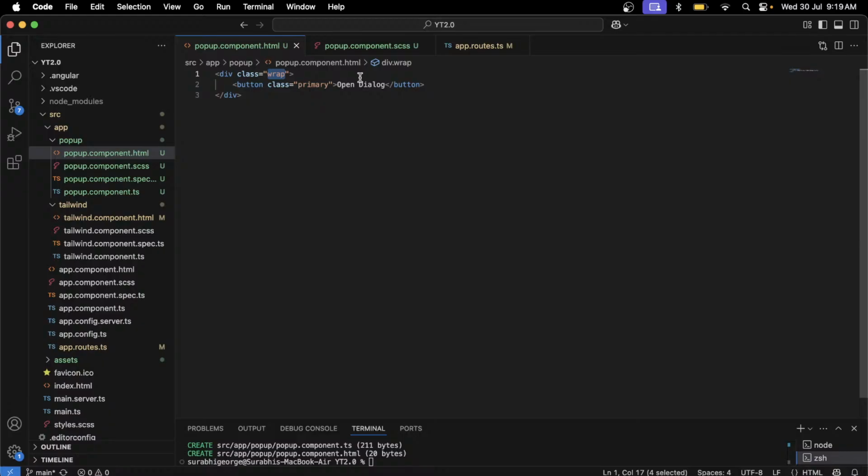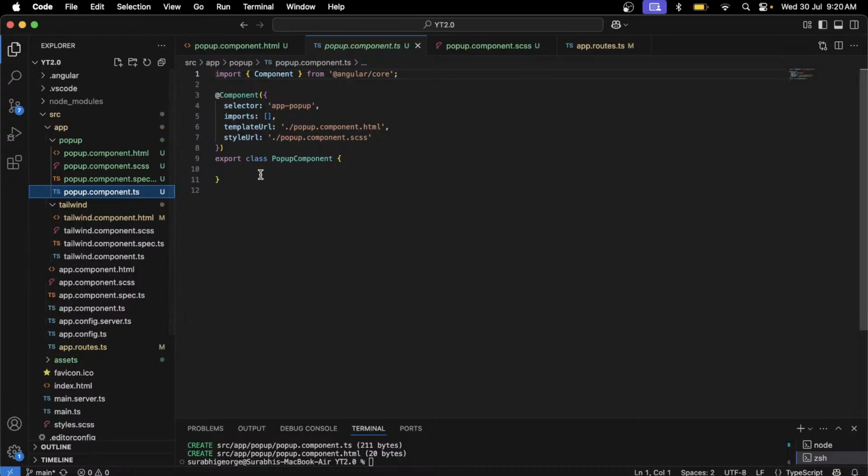Then inside that button we can add a click event. Inside that parenthesis add click equal to handle open dialog, and copy that function name and go to the ts file.